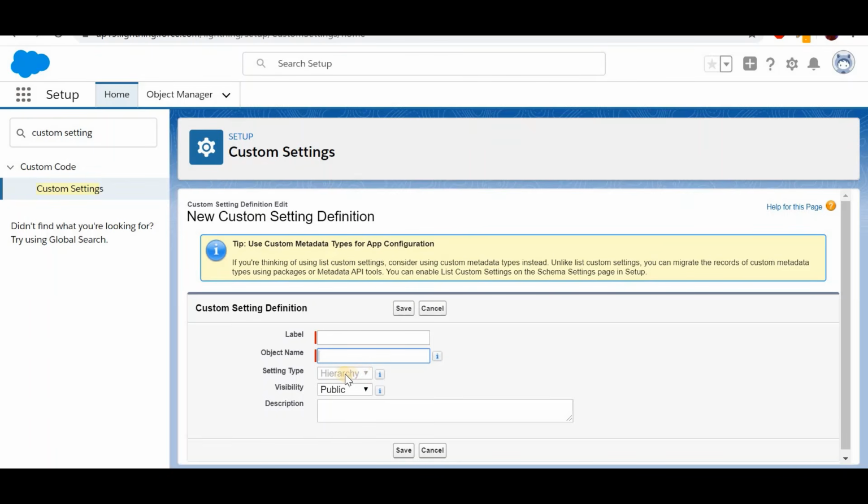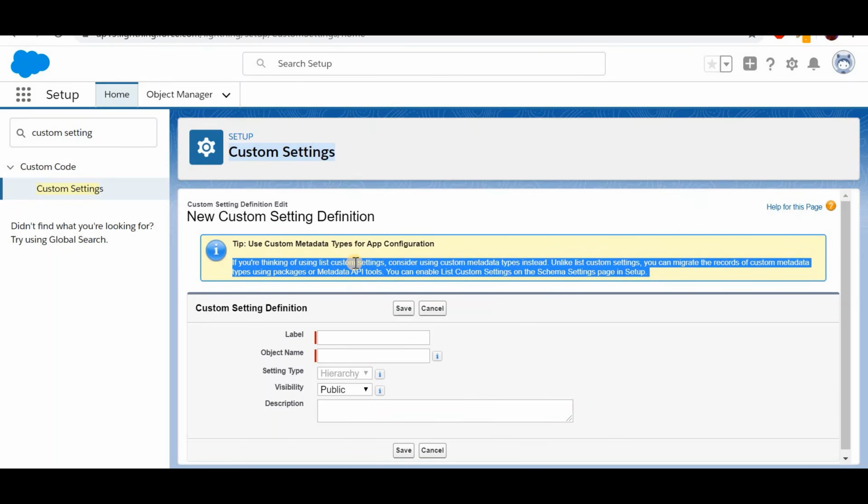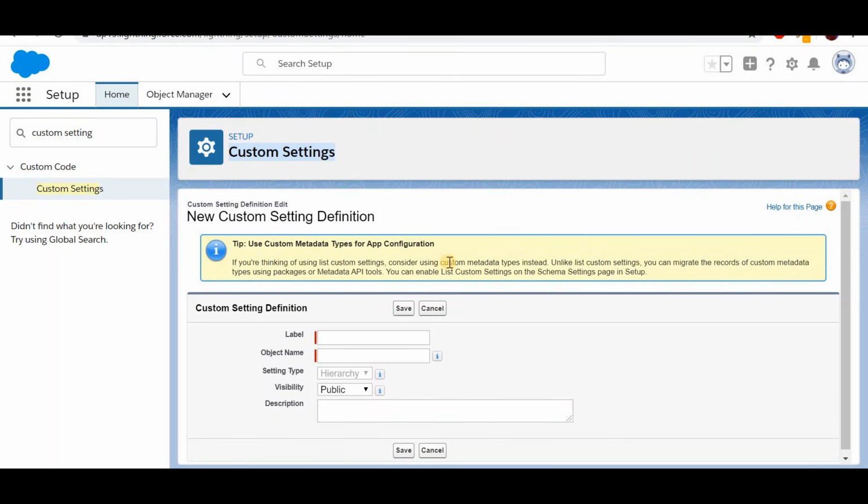Why? Because it has been disabled in the backend by Salesforce because it felt list custom settings are very much outdated when compared to custom metadata. So the main advantage with custom settings is having hierarchy as a custom setting, where you can choose different data for different types of people. As this is highlighted and list has been disabled, you can choose custom metadata type as an alternative. But still, to showcase it to you, I wanted to activate it.